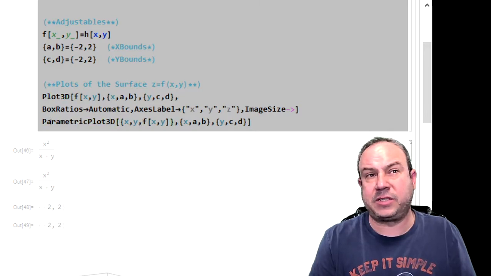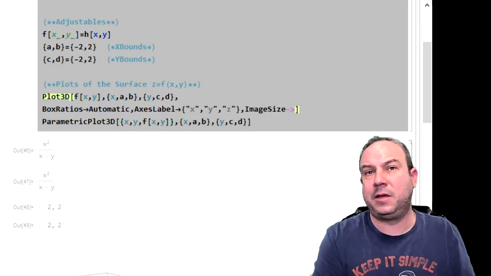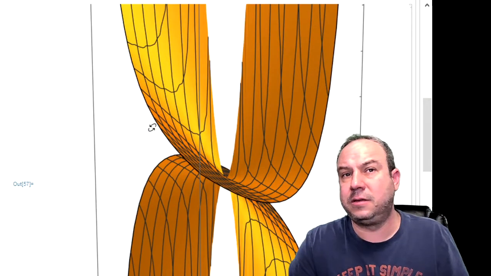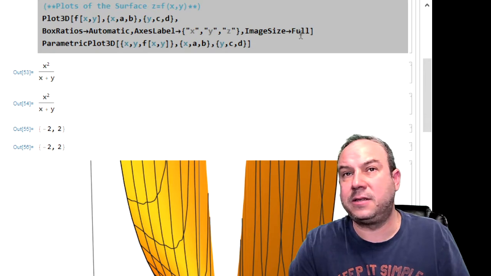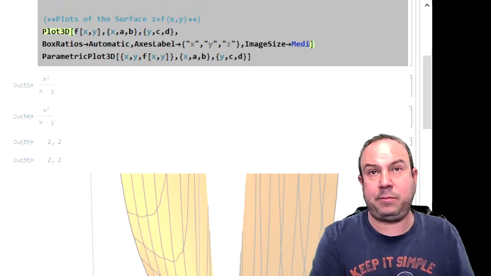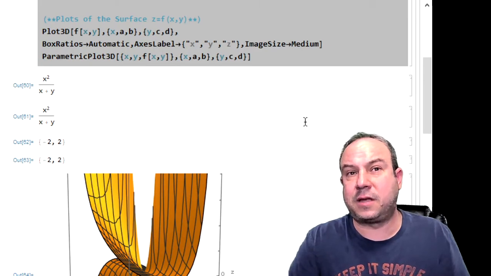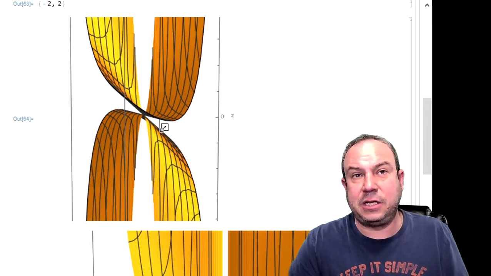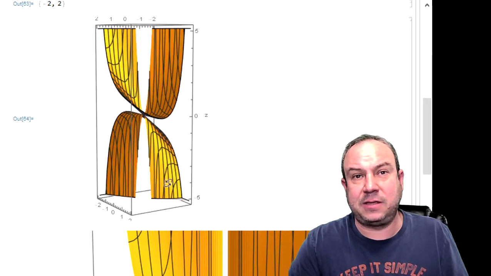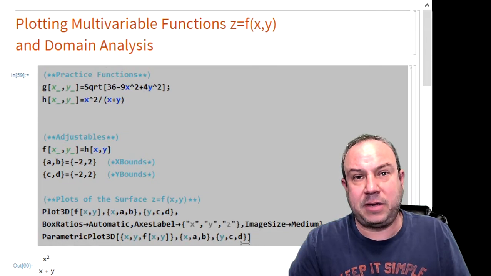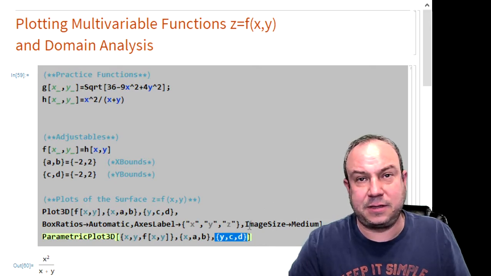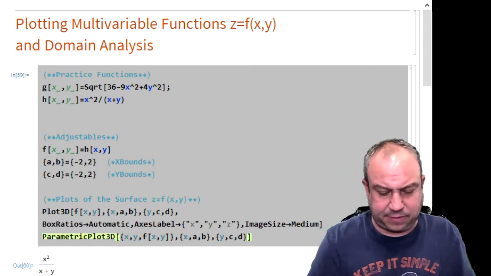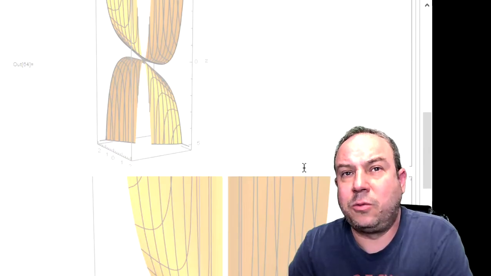A couple of image sizes. You can do large, small, medium, or full. Full will use as much screen as it can to illustrate that space. Medium is also not a bad size, right? And notice I have zoomed in some there, so I can zoom out a little bit. Maybe down here I should set this image size also to medium. It looked like it defaulted over to that once I changed the one.